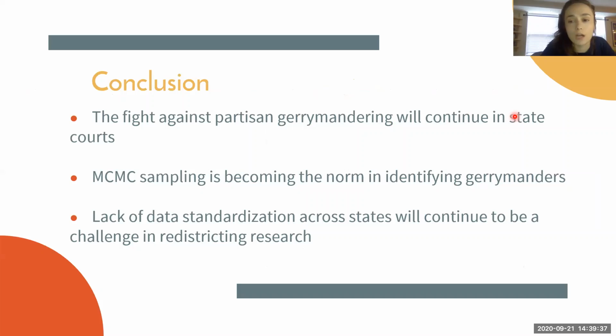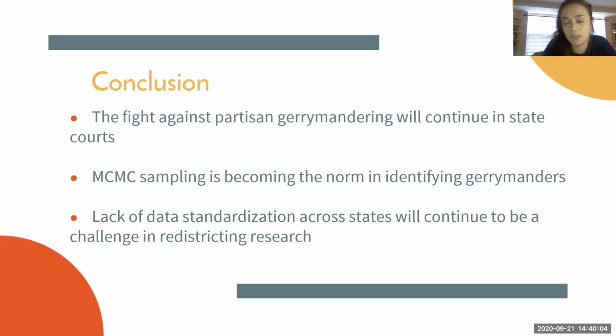Okay, so a few points that we've gone over. The fight against partisan gerrymandering, we expect to continue in state courts. States are going to be redistricting after the decennial census data comes out sometime next year, and we expect lawsuits to basically start right after that. And a lot of them now will probably be in state courts.